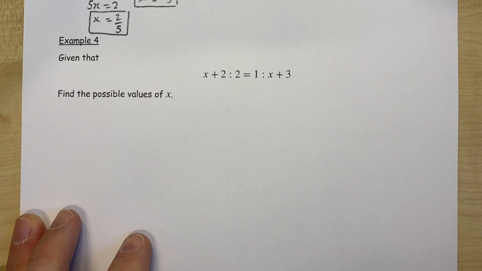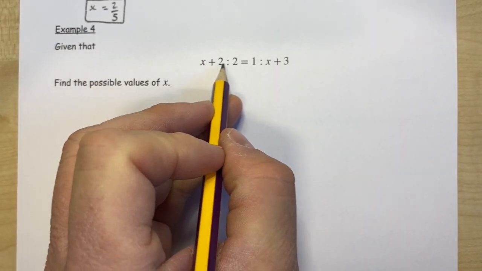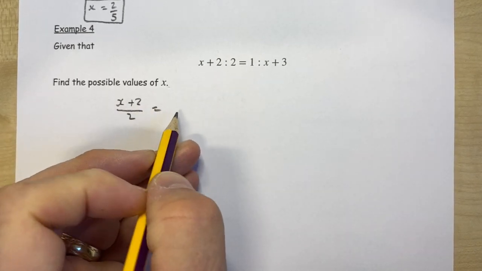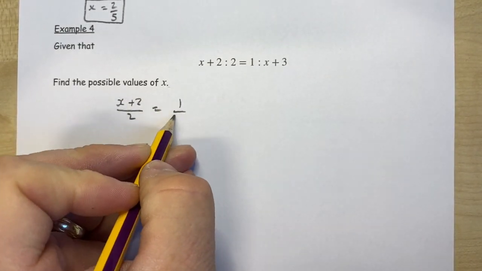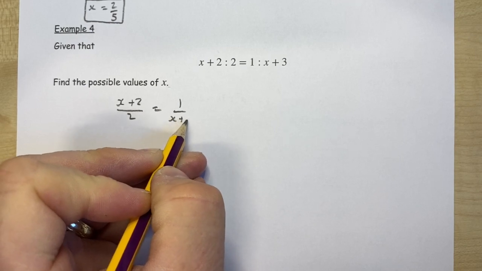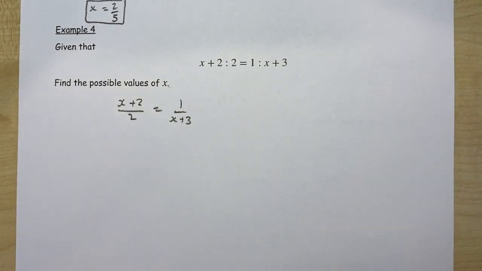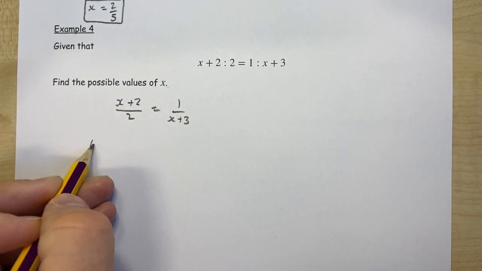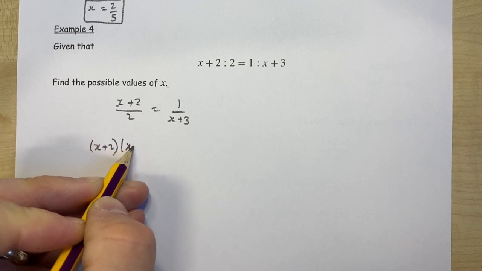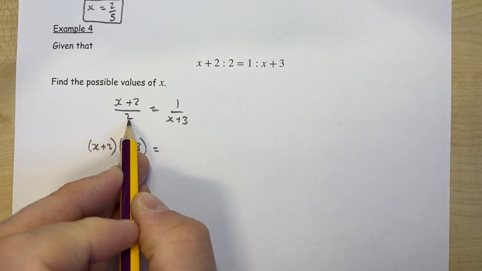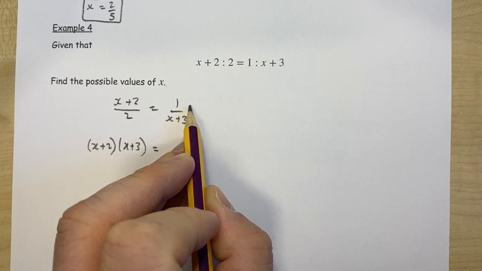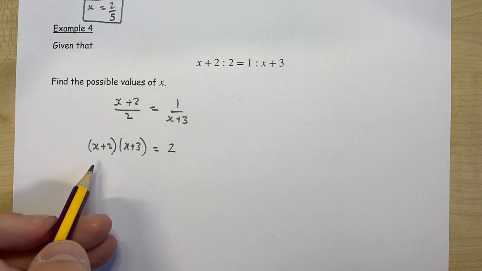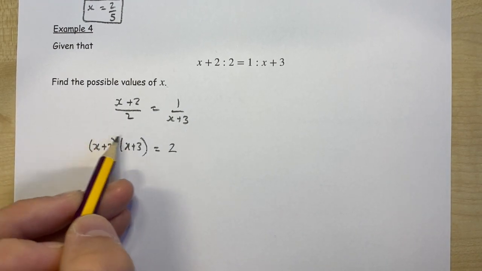One more. Again, take the ratio, write it as a fraction. Take the second ratio, write it as a fraction. Now, because those ratios were equal to one another, those fractions must equal one another. Now, if I take the x plus 3 to the other side, I've got to times that x plus 2 by that x plus 3. If I take that 2 to the other side, I've got to times that 1 by that 2, so I get 2. A bit more complicated than the previous, in that I've got to remove this bracket next.